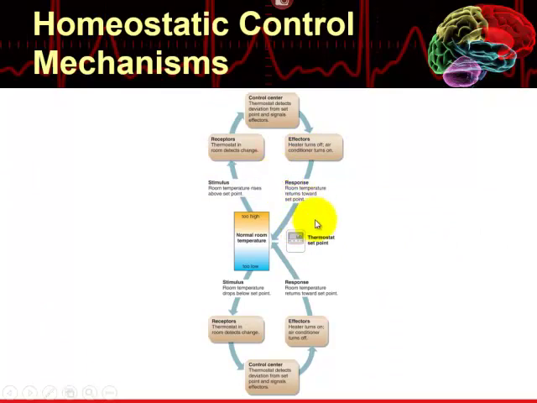This picture is not very big. If you get a chance, you can look at it. It's actually giving an example of how the thermostat in your house works. When you have an air conditioner and you set it at 70 degrees in the summer and the temperature in your house goes above 70 degrees, the thermostat will kick on and the air conditioner will stay on until the temperature drops back down to 70 degrees, and then it will shut off. That's called negative feedback, and that's a lot of how homeostasis works. Keeps the body within a certain range.